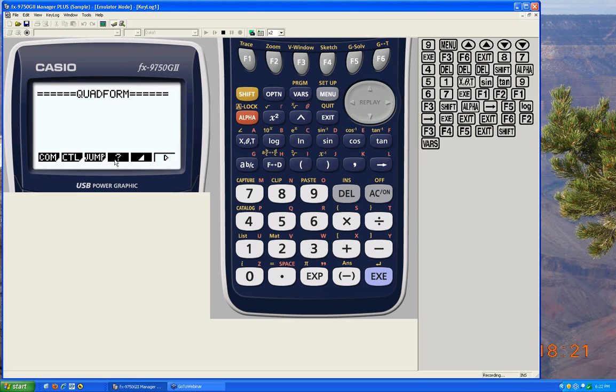And now you see I get a whole new menu at the bottom of my screen. I also have a right-facing arrow above the F6 key, and that indicates that there's another page of choices. If I press F6, you can see even more programming menu choices there. Pressing F6 again shows that there's yet one more menu, and pressing it a third time returns us to the original screen.